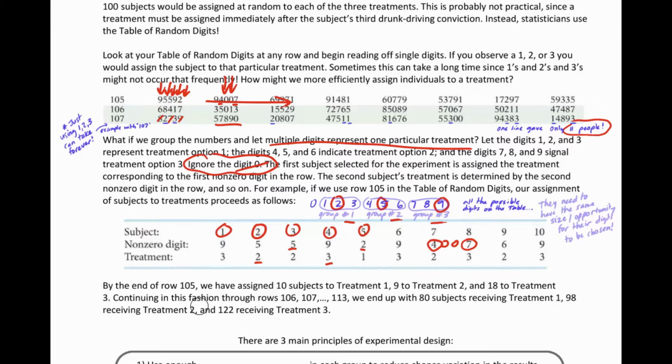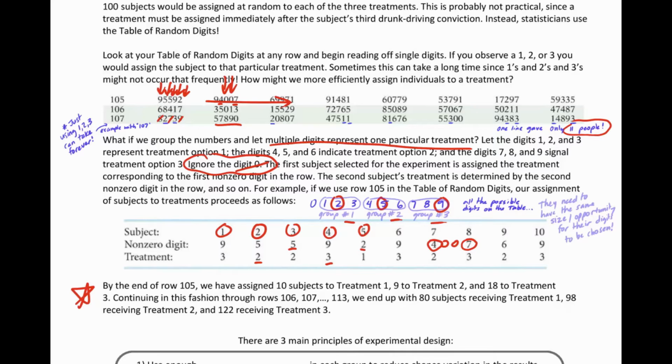So we would do that until we got all 300 people assigned to one of the groups, or we'd keep track as they came in. We'd just go to the next place on the table and then put them in a group based on that. That way we're not being biased. We aren't saying, ooh, I don't like you, so let's put them in the worst group. Or, oh, that's my friend, so we're going to put them in the control group. That would be biased, and that would not be a well-designed experiment.